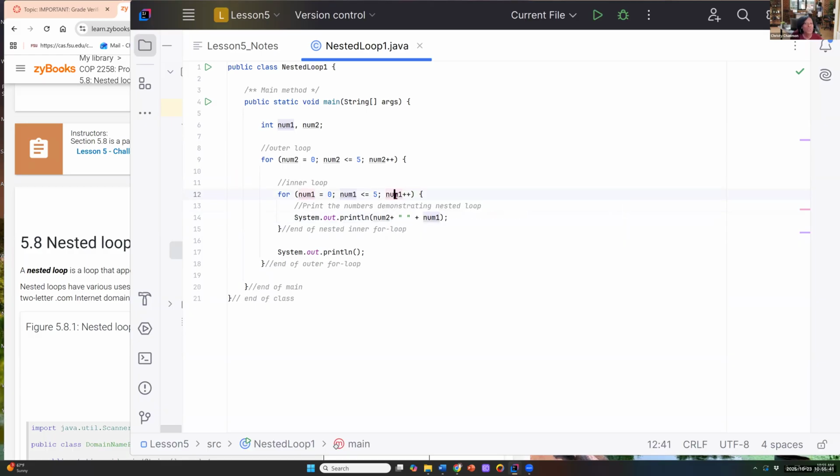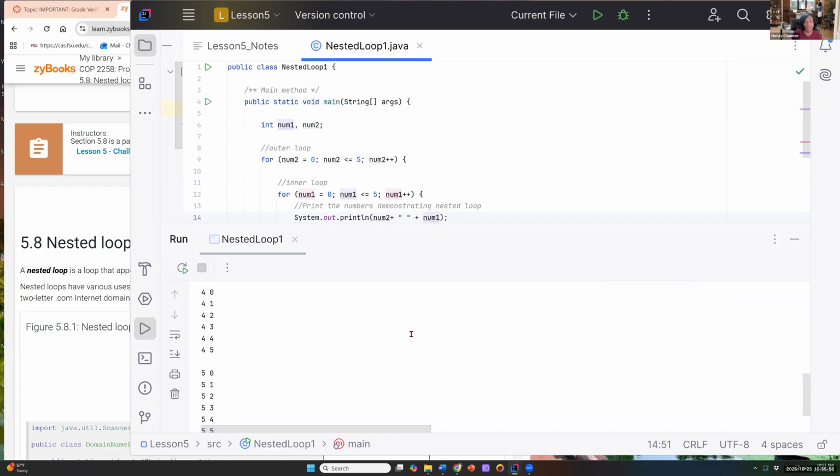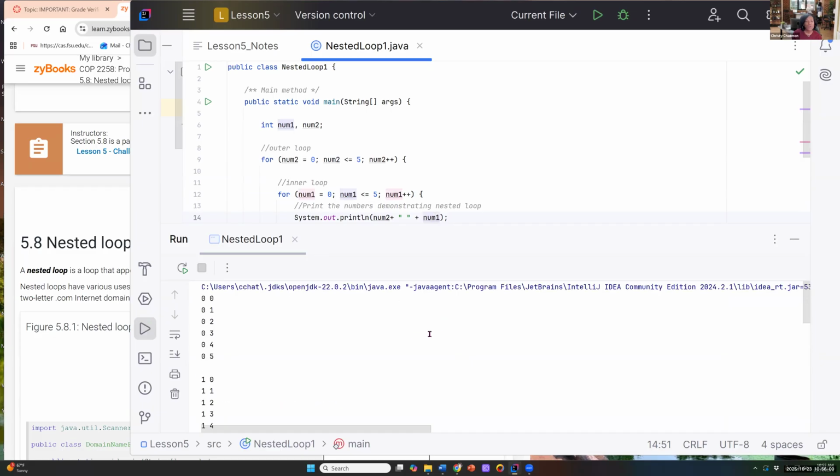Once I do that, I've got to come here and now iterate num1's value. Now num1 is 2. What am I going to do? Come inside and ask, is num2 less than 5? Sure it is. Because num2 is less than 5, I'm going to come here and print. What am I going to print? I'm going to print 0 space 2. So here, if I run this program, you're going to see the output. And this is me demonstrating to you that the outer loop is going to increment slowly, but the nested loop is going to iterate very quickly.